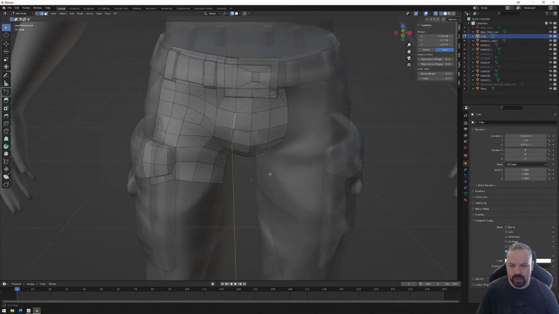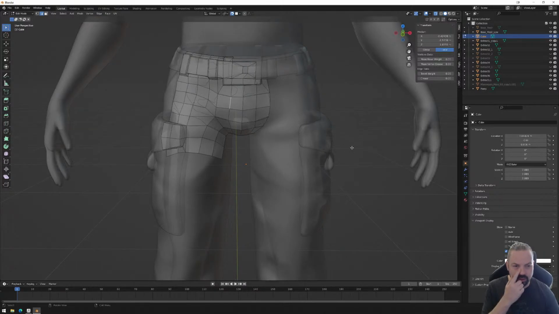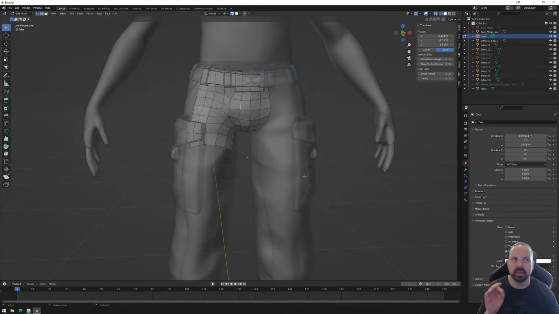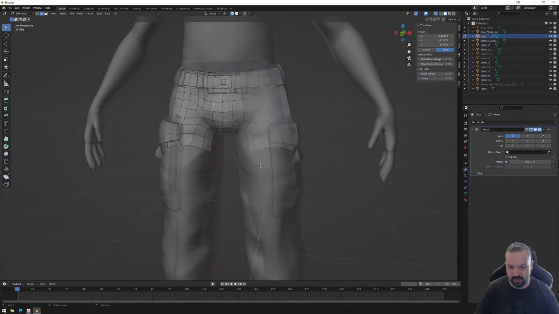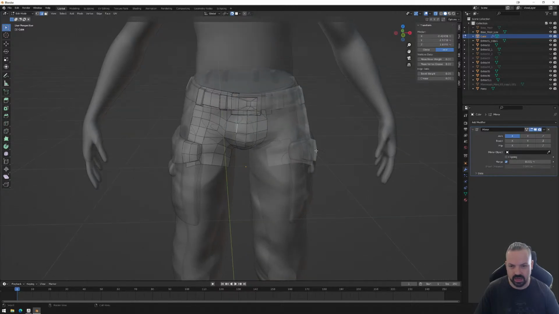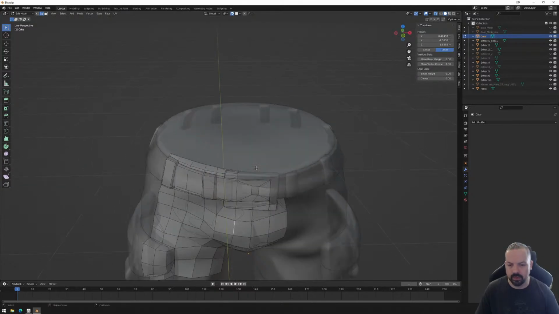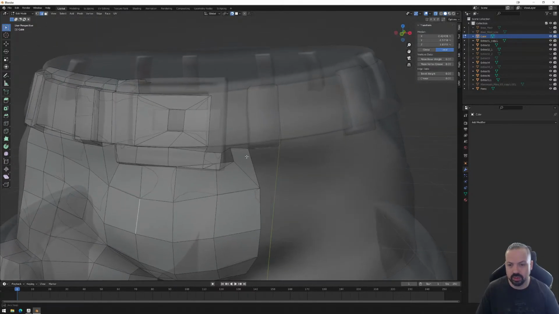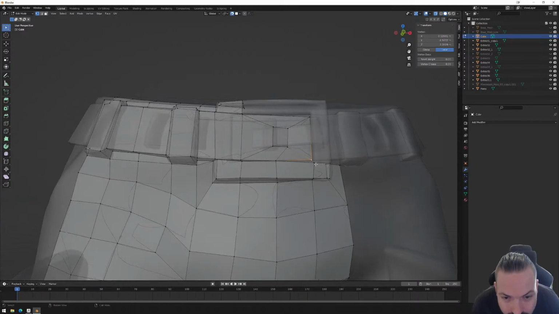So let's look at some other things that I could do. If I wanted to, I could mirror this. And because I've done this, it would not do that. If you have a symmetrical asset, you could 100% mirror it using the additive modifier mirror. And then you have that. Now my character is not symmetrical, all the curves and the things there are a bit different. But that is an option. If you're making a robot and everything is perfectly symmetrical, you can 100% use that to do cool things. So heads up on that one.